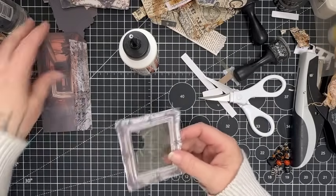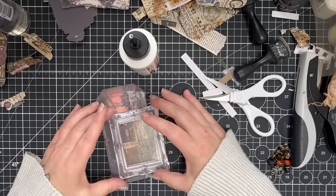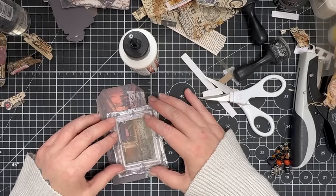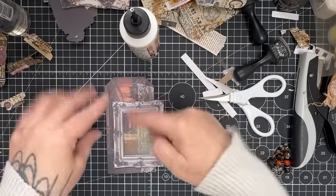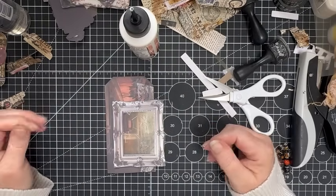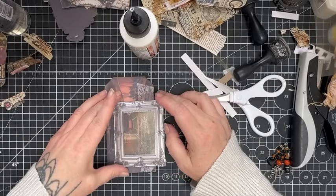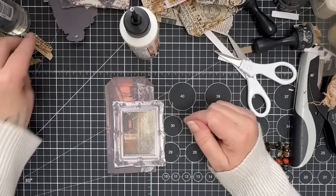Like that. So then it's a little bit raised like that. Oh, that's spooky. And then I can just find some ephemera to cover that up, because it doesn't look so bad under there like that. Right, so I'm not going to glue that down straight away.